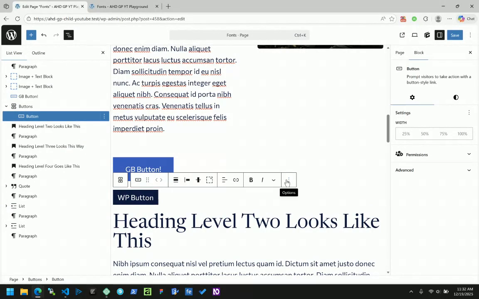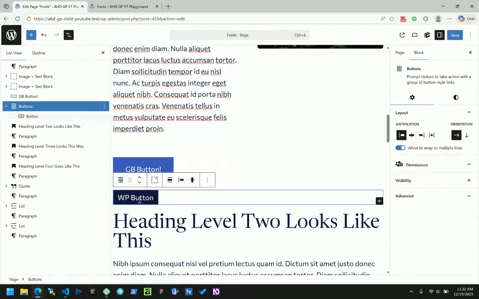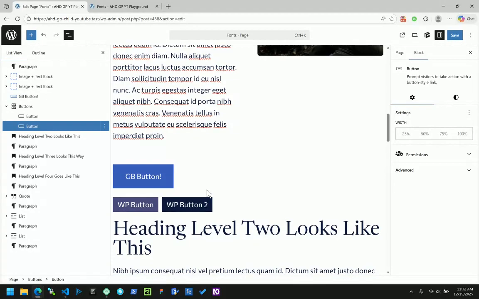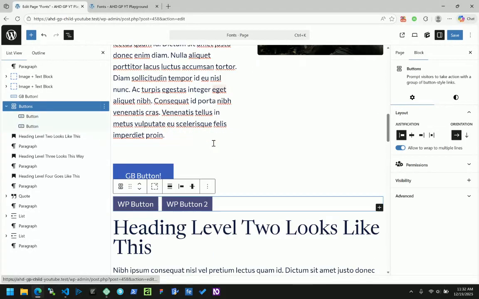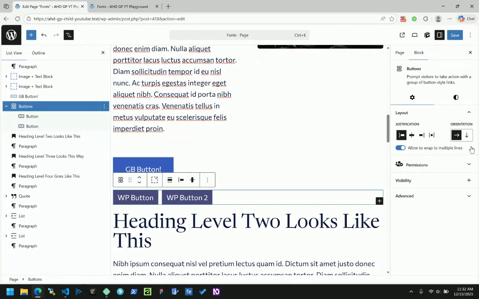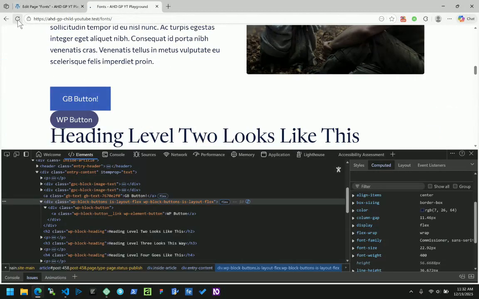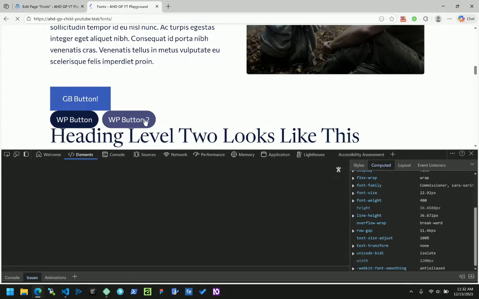I'm trying to see, do they give you an easy way? I can duplicate. If I do this, then what? Oh, it just adds another button. Okay, so automatically you can center them, do that side, or space between. If I do that, let's save and take another quick peek. So the WordPress out of the box does this for you.